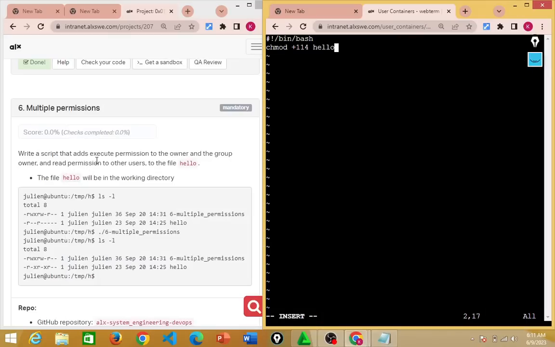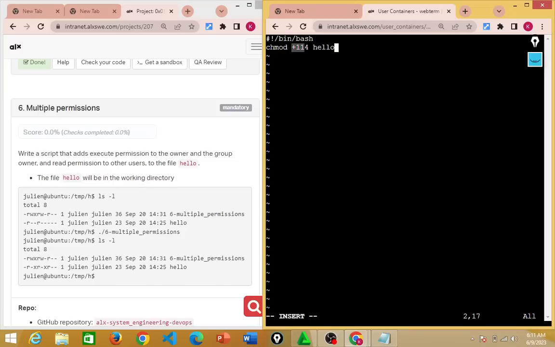So execute permission to the owner and the group. The owner and the group have the permission to execute this file. Okay, to just execute, they have permission to execute. So that is what this 1 is representing. All right, then the read permission to other users.